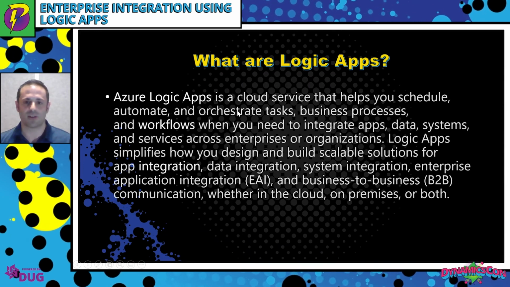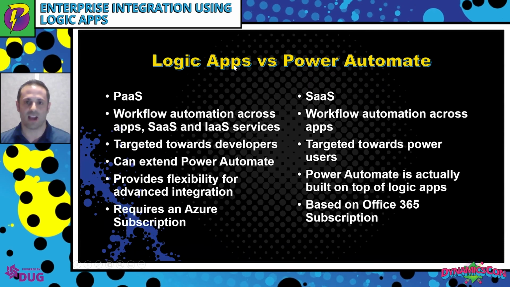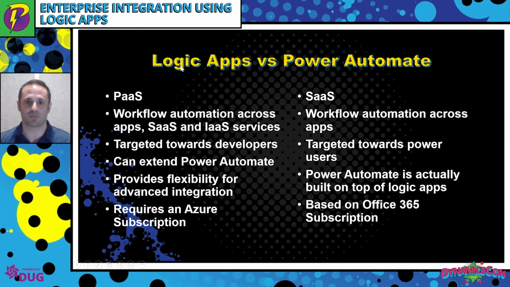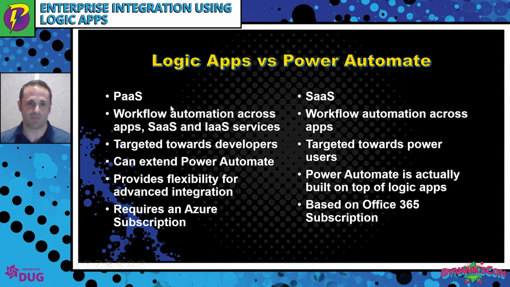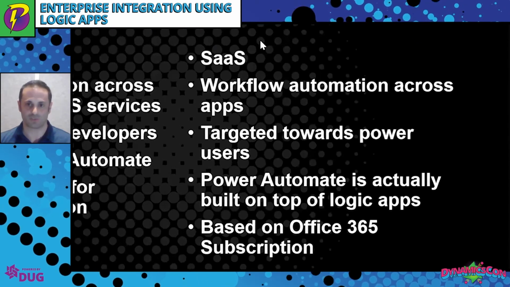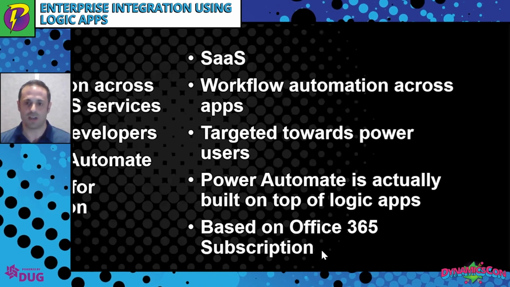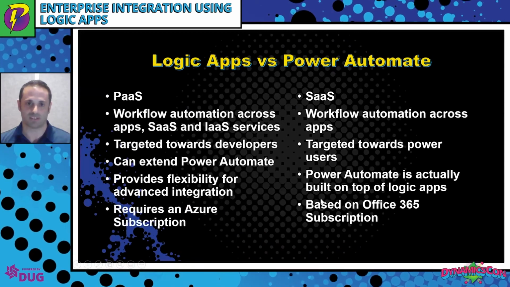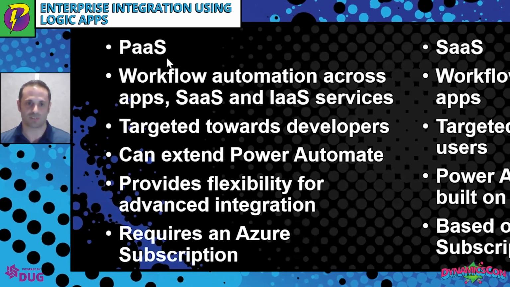Now, if this sounds a lot like Power Automate, that's because they are actually pretty similar. So what is the difference between Logic Apps and Power Automate? First off, Power Automate is offered as software as a service. So you have a license based on your Office 365 subscription, and it's a per user, per execution type of licensing. Whereas Logic Apps is offered as platform as a service.